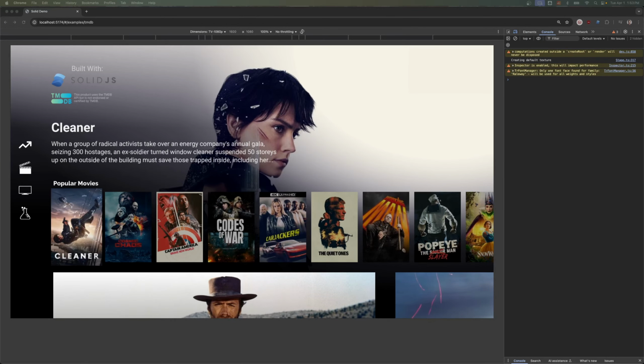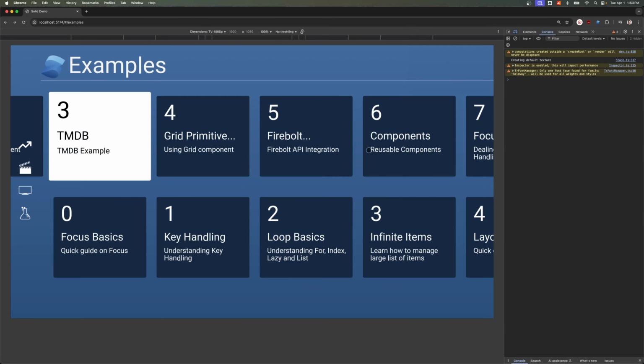In this video, I'm going to be talking about how to keep pages in memory. Because a lot of times you'll have a page where you go from one section to another section, and then you want to navigate back and keep state. So I'm going to show you how to do that. I updated the demo app to do that already, but I'm going to walk through this real quick.